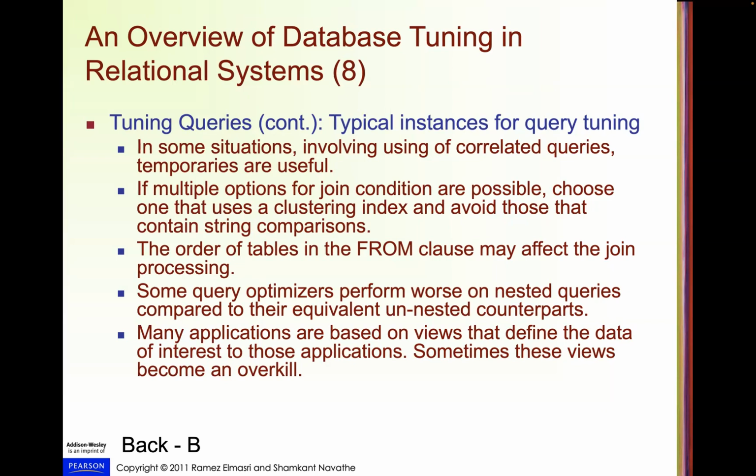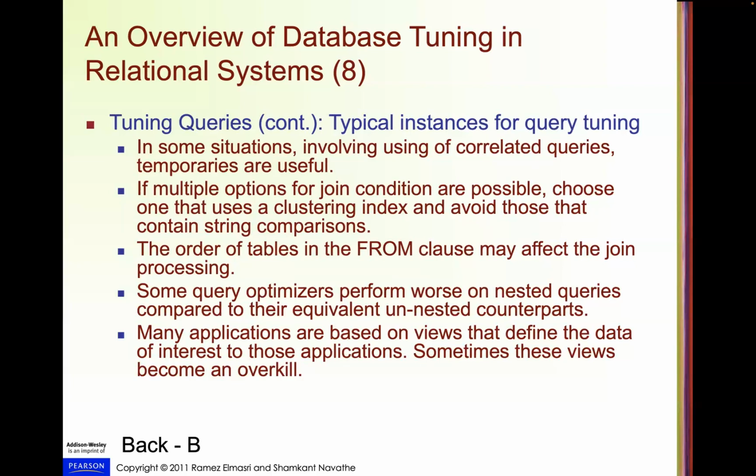Then if I have 100 teachers connected to this, then 10,000 multiplied by 100 will be the scans required. But if I put the teacher name first, it will do the scanning fewer times. If I have 100 teachers and 1,000 students, it will check one teacher with 1,000 students, comparing where the course name is equal to DBMS.